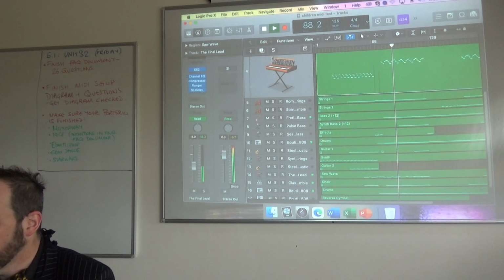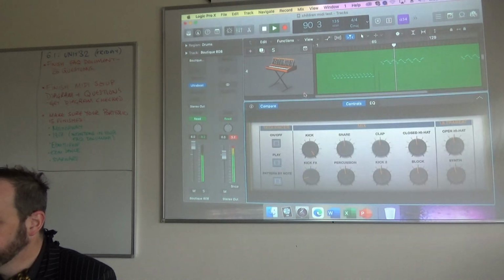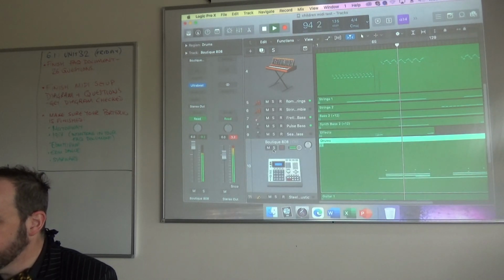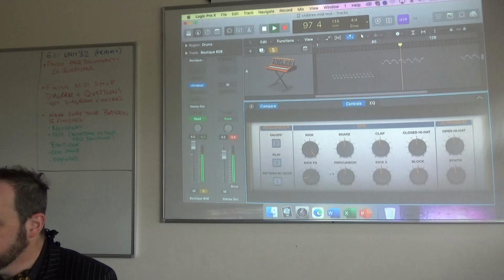So let's turn that on. For instance, this drum machine, this BTEC U32 Logic, we're using for hi-hats here. So you've got a different set of editing options for that than you would for the others.